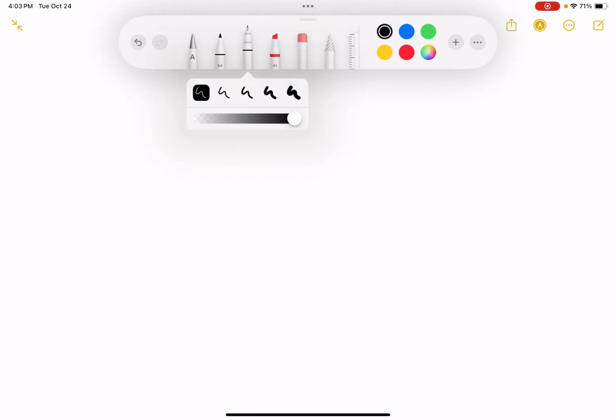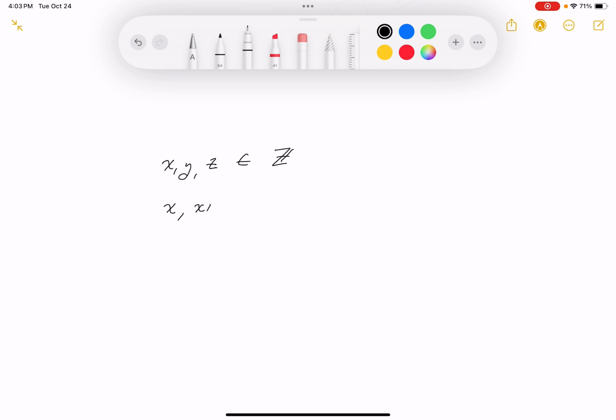So a couple of things I want to write down. The first thing I'm going to write down is x, y, and z. And again, they say they're integers, so these are part of the big set of numbers, the integers, and they say they're geometric. All right, so at least I know they're geometric. So what does it mean? It means if I had x as the first term, the next term would be xr. I want to point out xr would be y, and z would be xr squared.